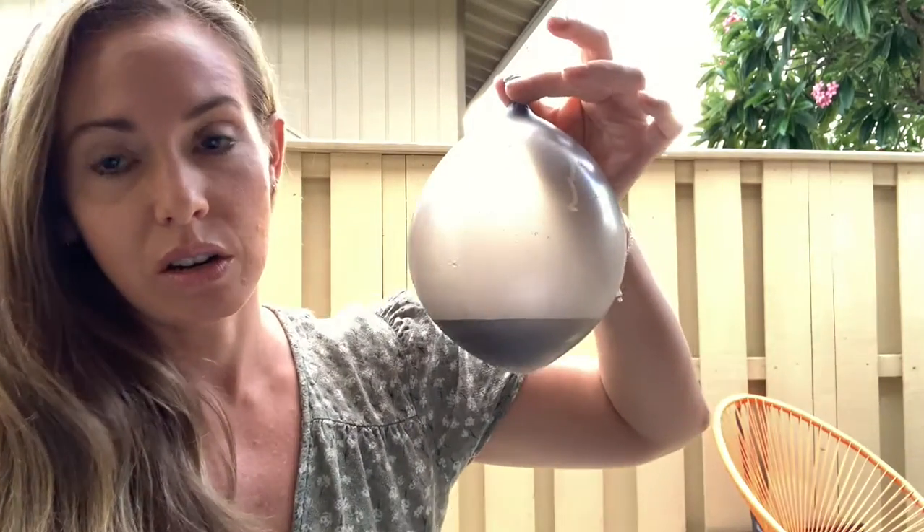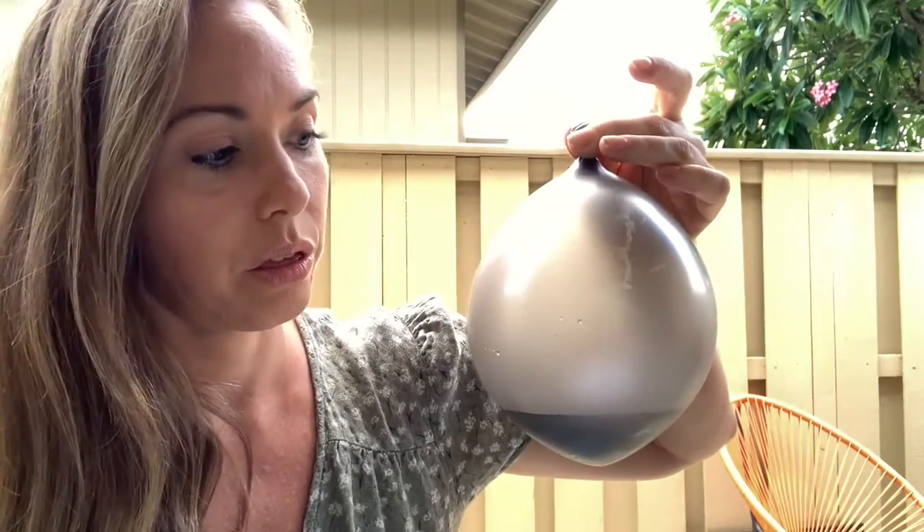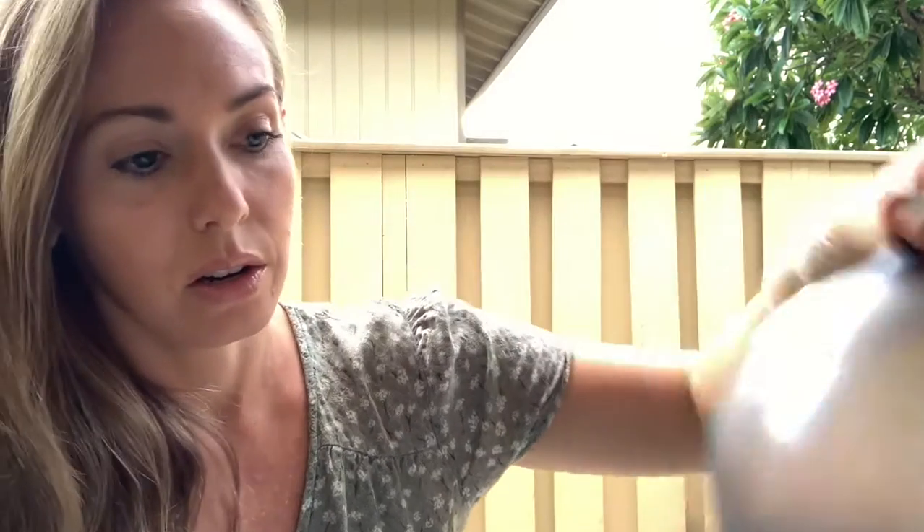Hi, I'm Katie and this is Interactive Concept 4. For this one we're going to be making a fireproof balloon. I've already filled up my balloons — I have one that has water in it. I put about a quarter cup of water in a balloon with air as well, so I filled it up like a typical balloon but with some water in there.